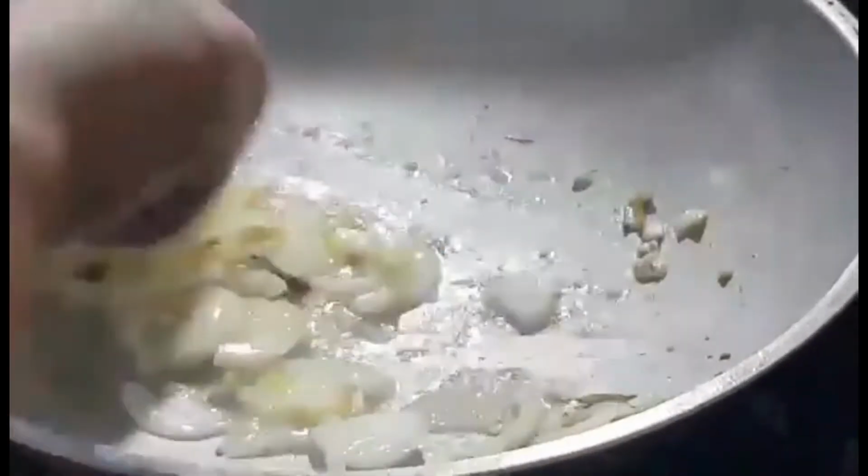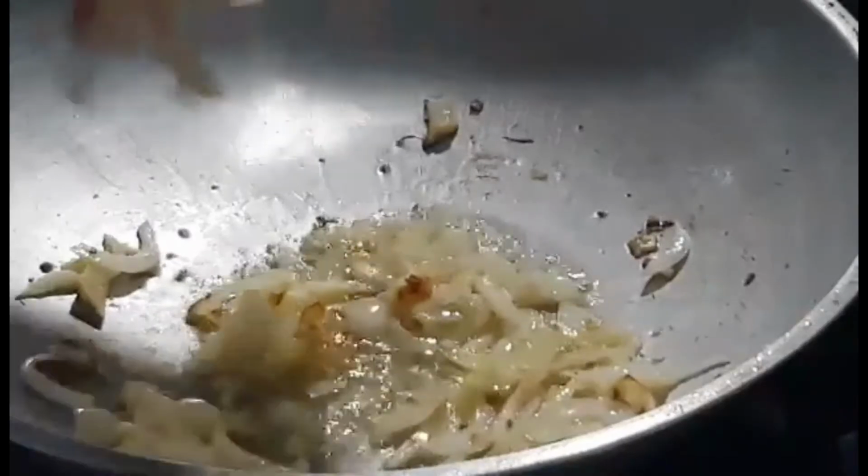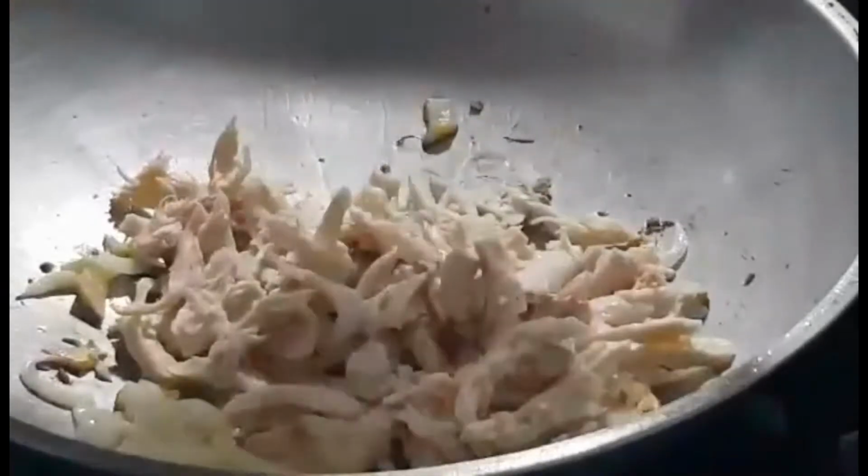When the onion turns translucent, you can now add your shredded chicken and saute for a bit. As you can see, there's a lot of oil or fat in it, but don't worry because we're using chicken, so most likely the chicken will absorb most of the fat or the oil.